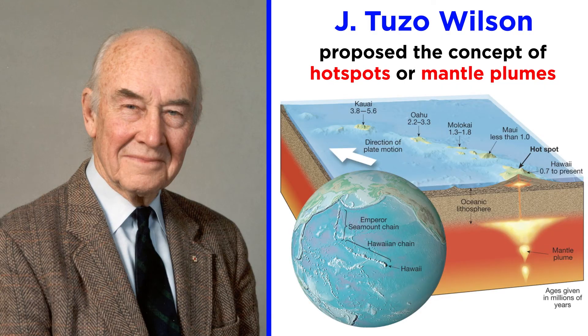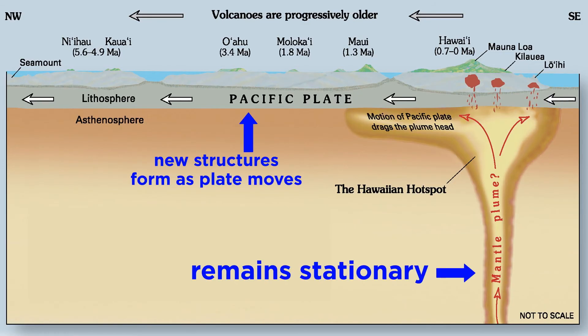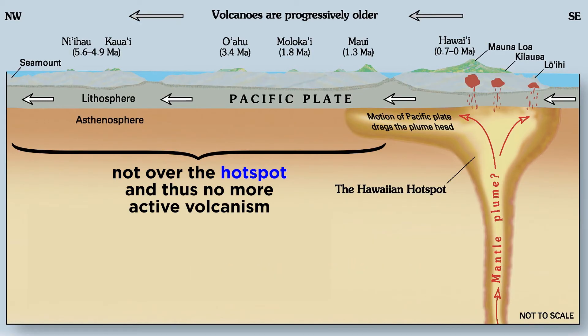Using the Hawaiian islands and the emperor seamounts as an example, Dr. Wilson observed that the alignment of the island chains followed the motion of the Pacific Plate, which led him to develop the following understanding of seamounts. At some point in time, a mantle plume forms beneath an area of the crust, which leads to the initiation of volcanism. Then, over millions of years, the plate moves steadily over the stationary mantle plume, leaving a long trail of inactive volcanic islands behind a front of active volcanism, which is where the islands are created. As an area of the crust moves off the hot spot, volcanism shuts off, and the seamount begins to be slowly eroded by the sea.